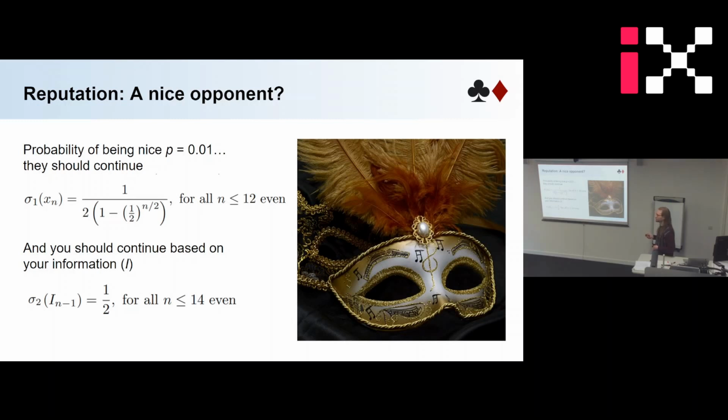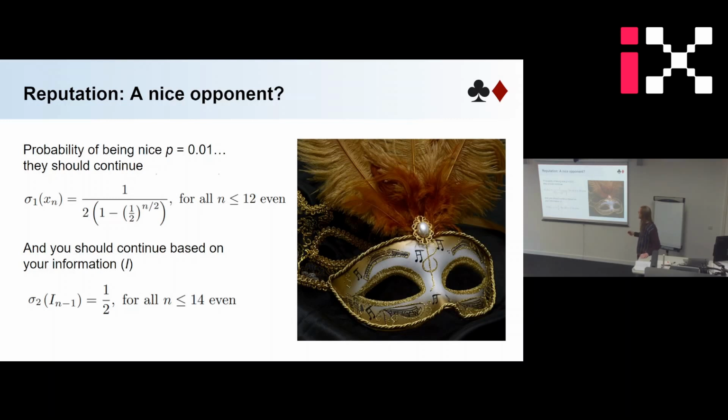the other person should start getting wary. Because when you get to the last round, you're going to take 51 pounds instead of 50 pounds. So you're going to trick them. And they know that. So the question is, how long can they pull this? That means that they're going to stop early in order to not make you trick them. And you know that, so roughly around round 14, you should start getting wary. Should you now continue or not? And for you, it's easy. You should just flip a coin.